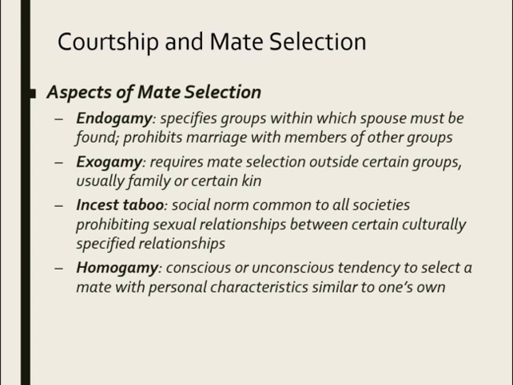Okay, so you have homogamy, which I gave y'all a great video. I will link it up here in case you haven't seen it yet, but this is for you to comment on for your weekly discussion. And this is just a brilliant professor. He talks about this is the conscious or unconscious tendency to select a mate with personal characteristics that are similar to your own. And I would challenge you to look at, who do you think you will marry in the future? Or if you are already married, is this somebody that shares a lot of characteristics with you? Are they very similar to you?